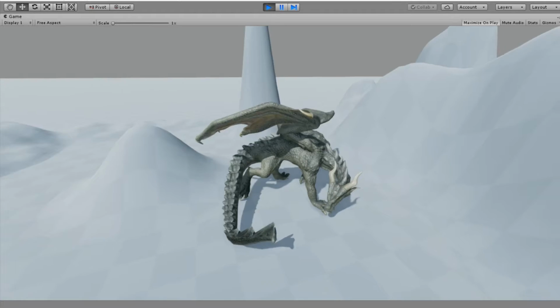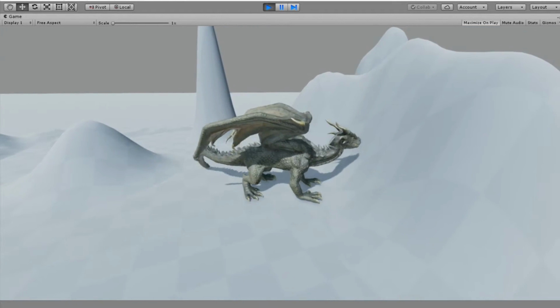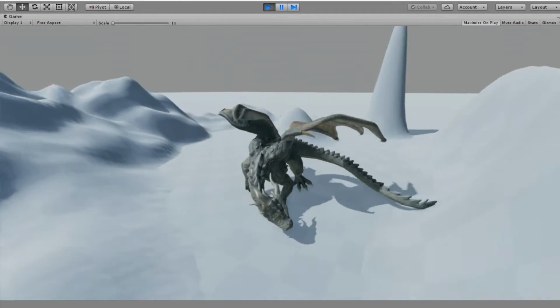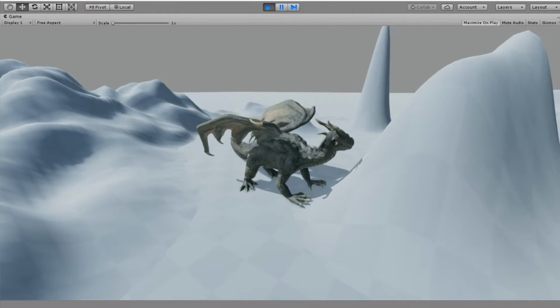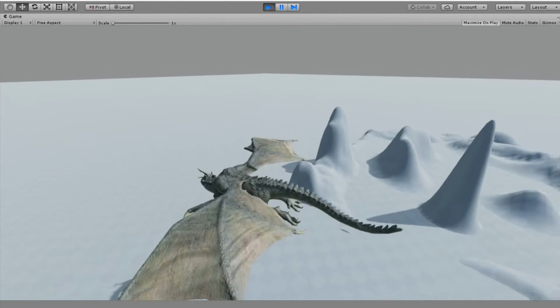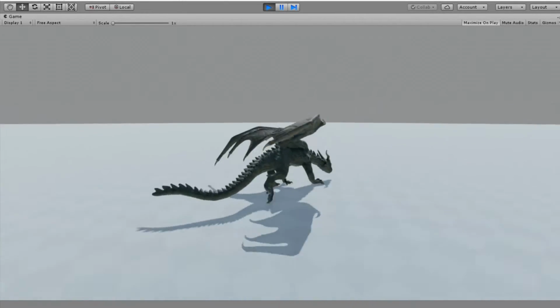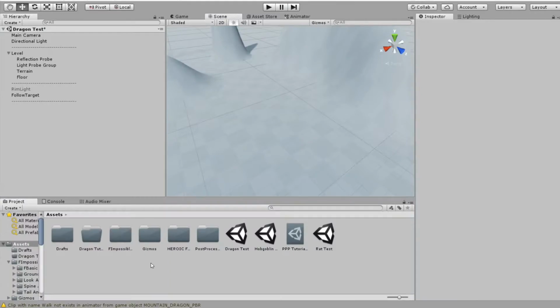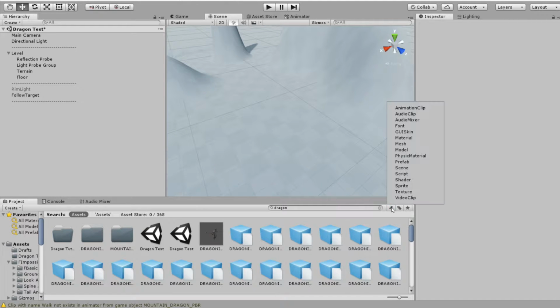Then I'll show you how to program things like here, so the dragon backs up its head to not hit the surface, a few other polishing things, and flying. We will use here just simple calculations to do this, but I hope it will be useful for you. So let's get started. First let's put the dragon on a scene.